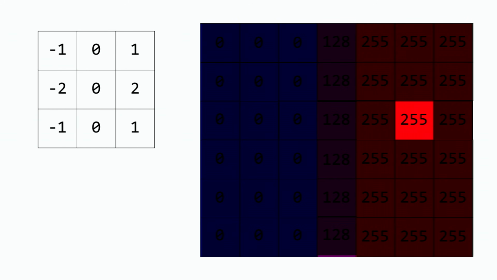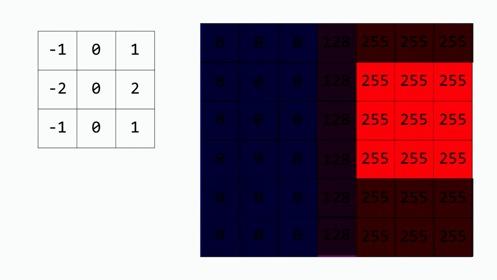So what does this actually look like? Well, we're first, much as with Blur, going to form a 3x3 grid of pixels that surround this center pixel. And then we're going to do some calculations. We'll take our GX convolutional matrix and first look at the value in the upper left.